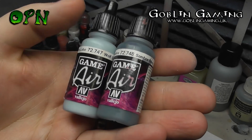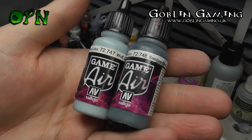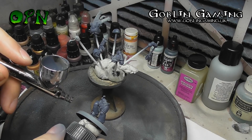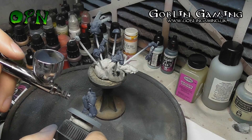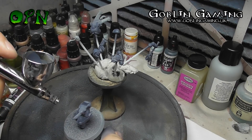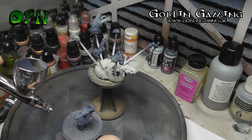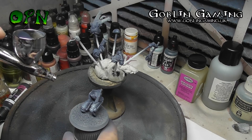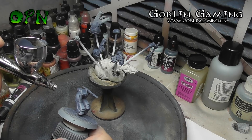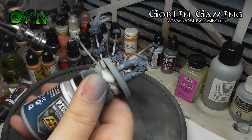Now I'm going to use a 50/50 mix of Wolf Gray and Somber Gray from Vallejo Game Air. I'm going to mix them into the airbrush cup — one drop of each — and I'm going to start highlighting the Space Marine. Hopefully you can see on camera that the highlights are going down the center of the legs and towards the bottom of the legs, and the center of the panels on the side of his legs.